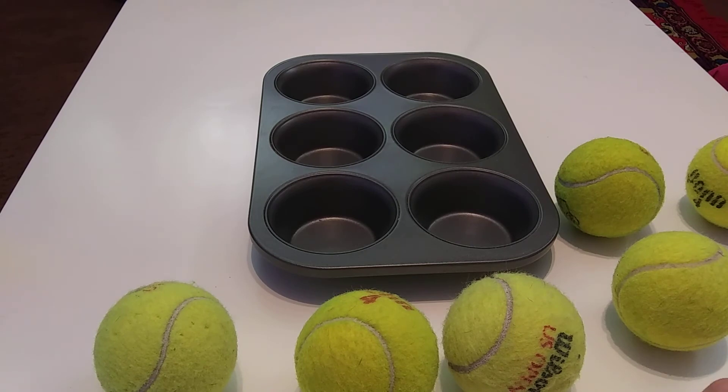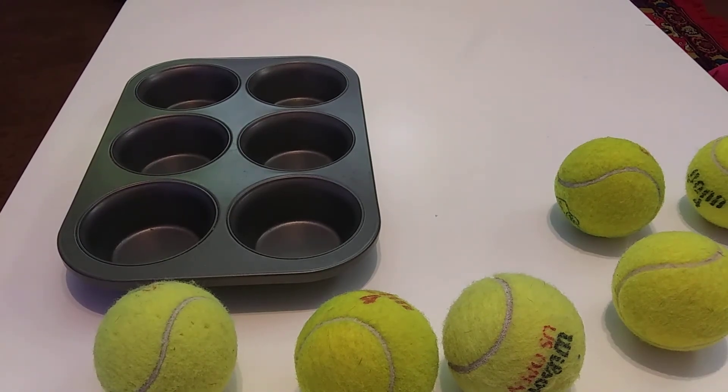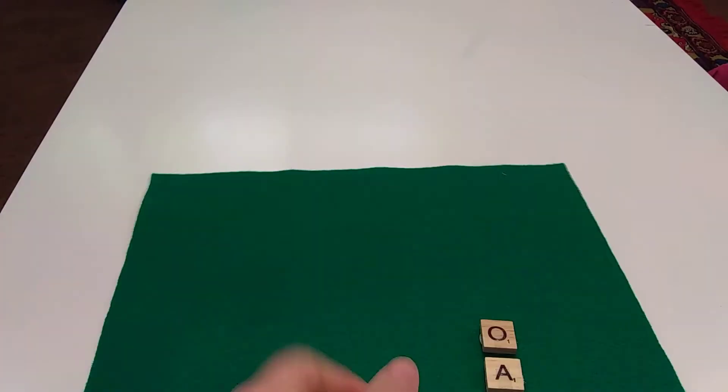Once you get to multiletter spelling patterns such as your blends, your vowel teams, your diphthongs, you're going to need another muffin tin so that you can build those. You might even need three muffin tins to build some of those longer blends like SQU, or vowel units like IGH, which are three letters as well. So you've done your visual — now a tactile drill — and your auditory kinesthetic. The last piece is the blending board piece.